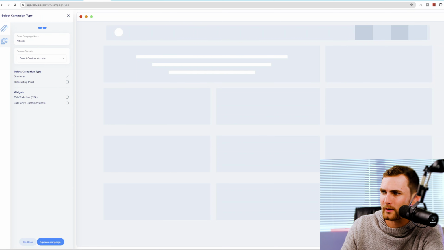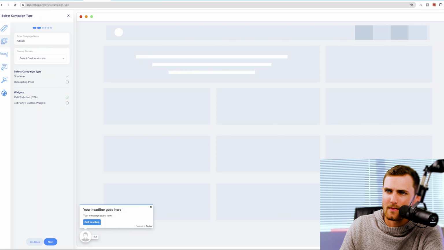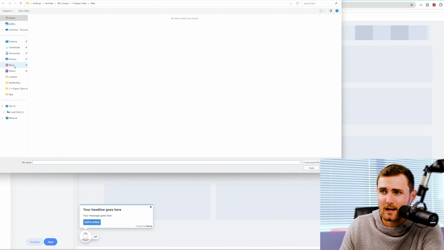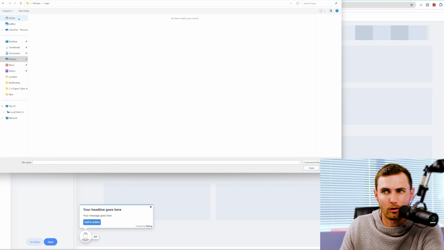Click on edit or create a new campaign if you haven't created one already. Select your brand and then under the campaign type, make sure you've got your campaign name that you've created. And over here, you want to make sure that you've got the widgets section selected so that we have our call to action over our website. Then you want to click on the action button over here. Make sure that you've got a link or a button. It doesn't really matter. I'm going to use a button. You want to have social classic and we can go and upload an image of our link.